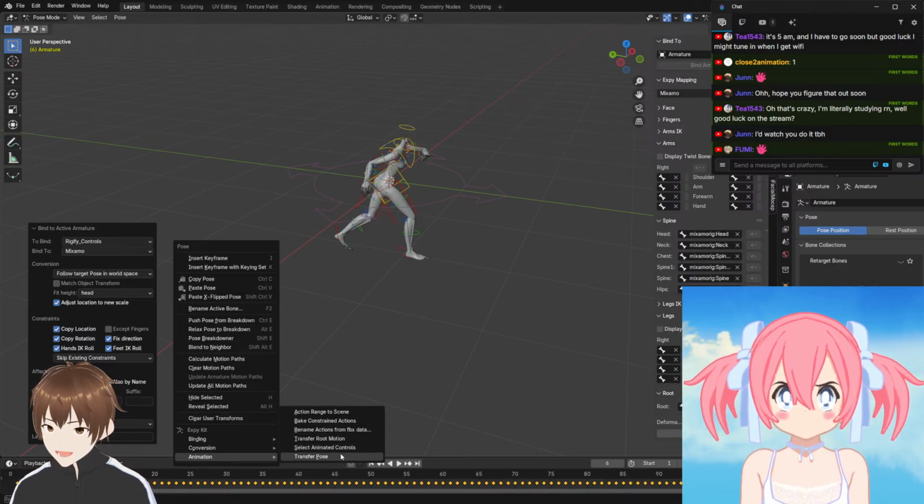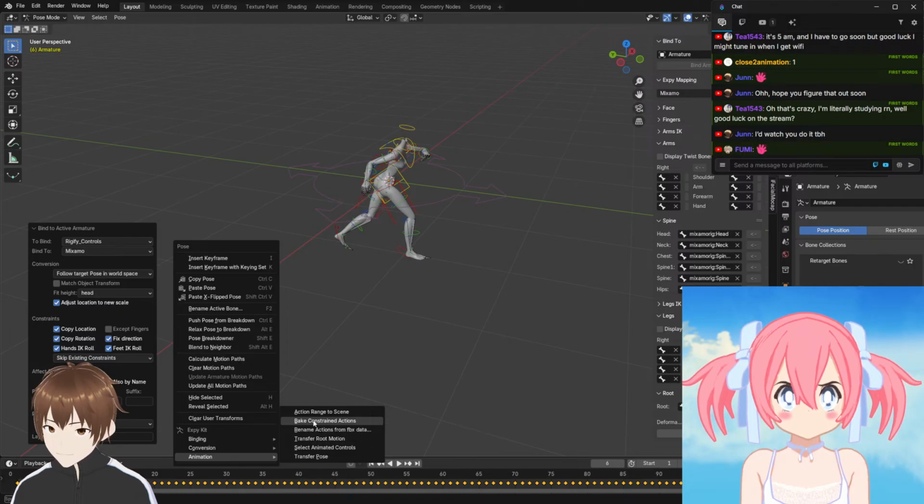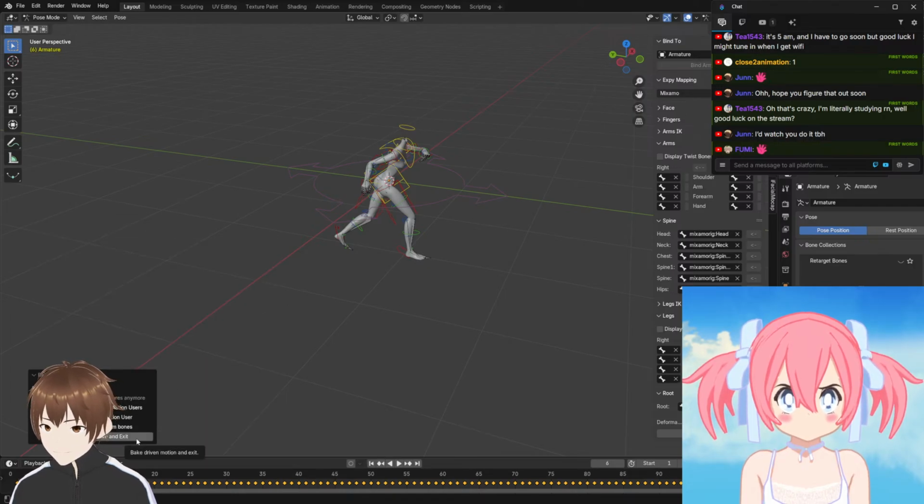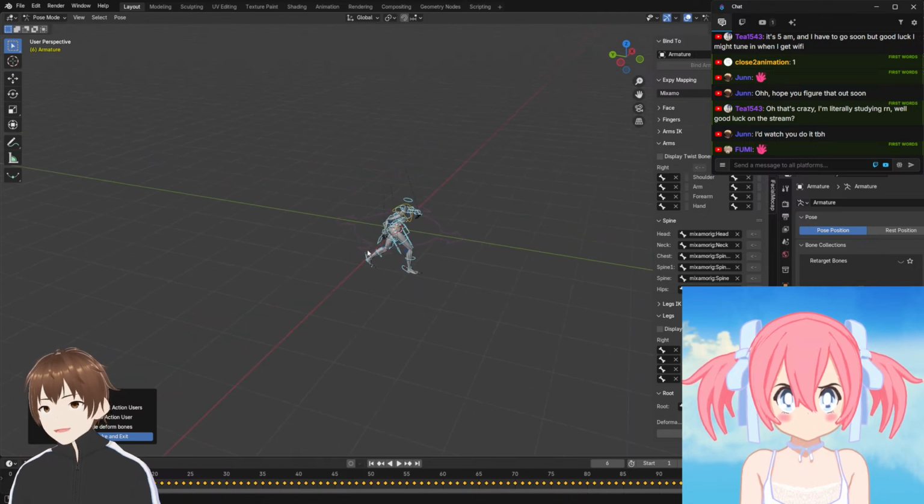Animation. Bake constrained actions. They can exit, I guess.